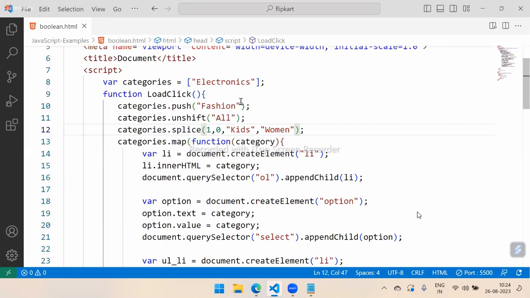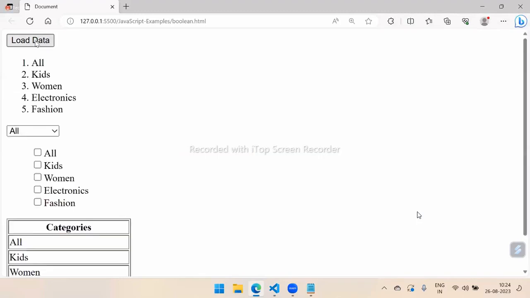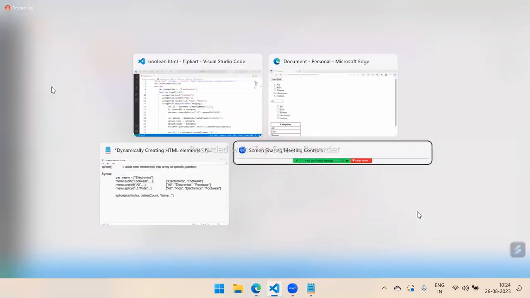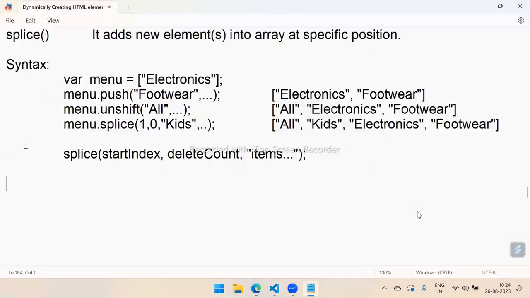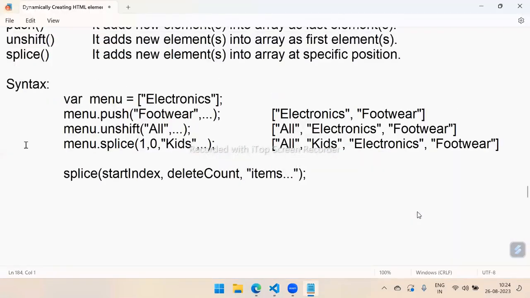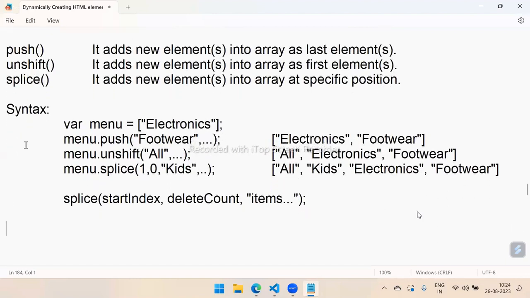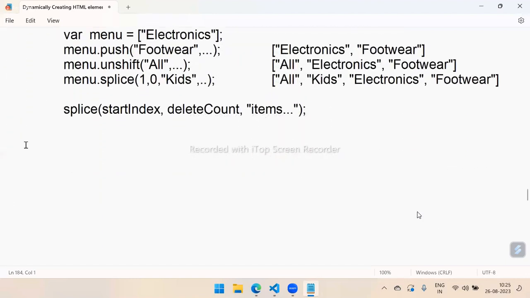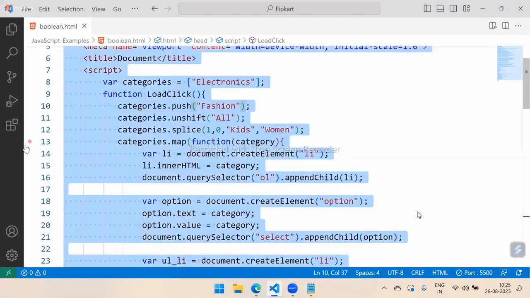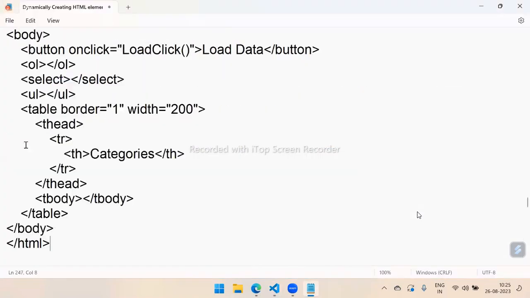In push also, you can just keep a comma and another one. Right? That means you can see now at that position, 2 are added. Right? That you can do by using these methods. These are actually the methods to add elements into an array. To add elements into an array, these options we have. So another option is there. Example, I will give this. Same example, we just added some extra.